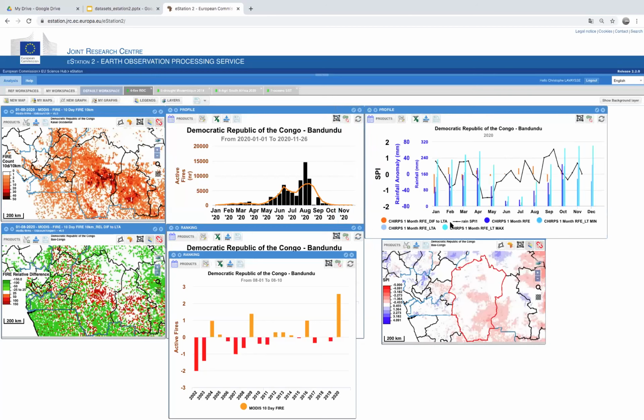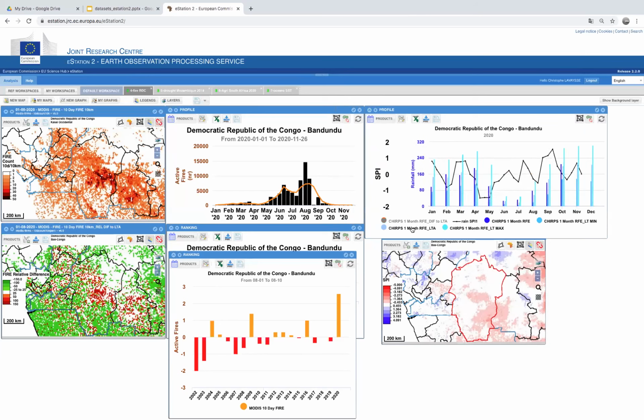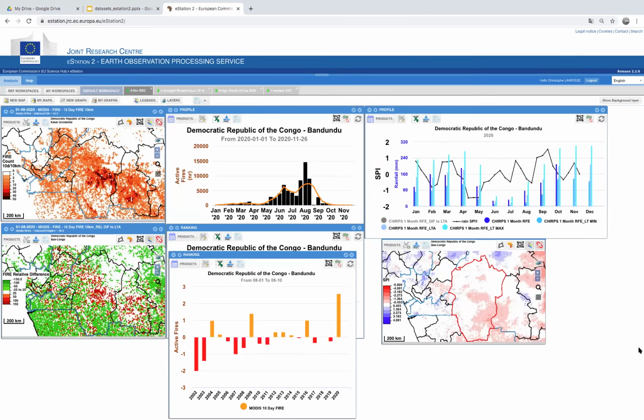Here I'm using the monthly rainfall difference to the long-term average. We have the 1 month rainfall long-term average. Maybe I can remove at least one of them.